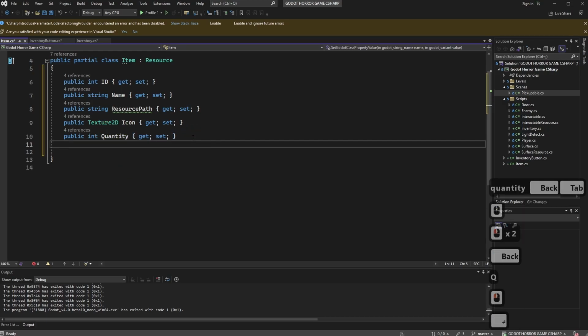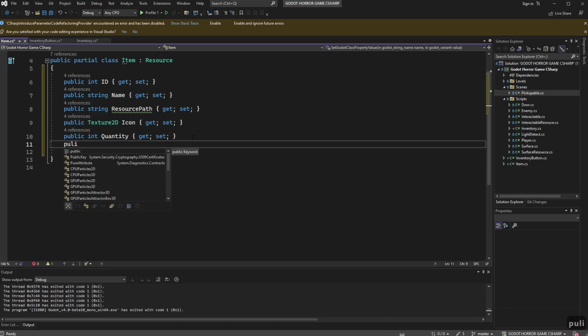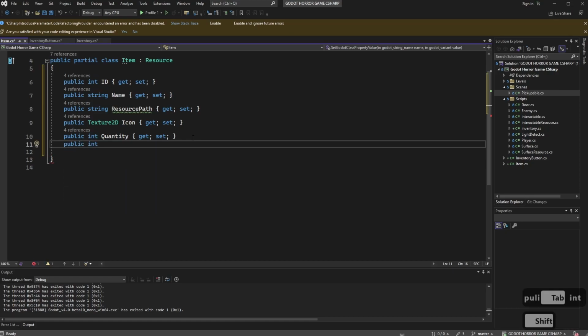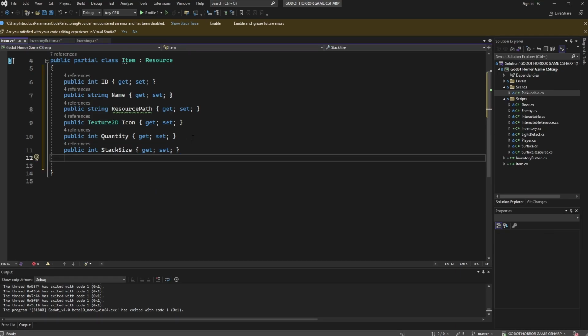And then we need to know how much we can actually stack. So with our inventory, you can stack objects on top of each other, but there's always a limit. So for instance, if you pick up 5 matches versus 500 matches, do you want to allow them to have 500 matches on a single stack, or do you want them to have maybe 5 match increments? So they have 100 5-match increments. And you always want that to be flexible. So we'll put that in here as well. So public int stack size like that. And then finally, we need to know if it's stackable. So we'll check for that as well.